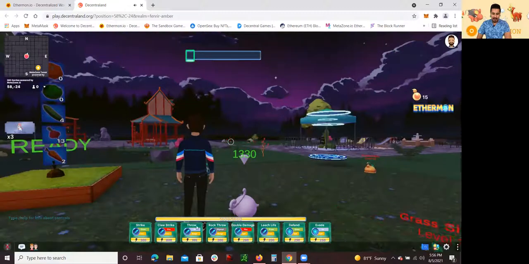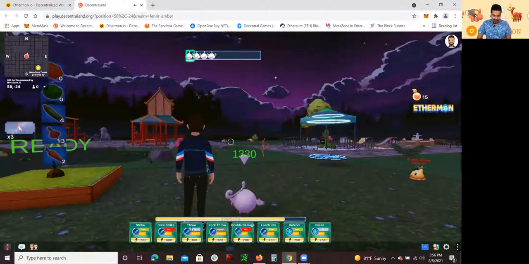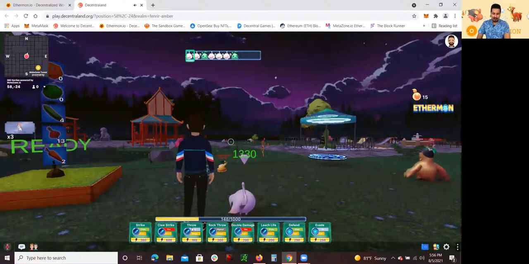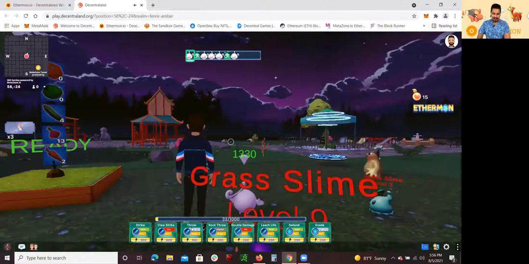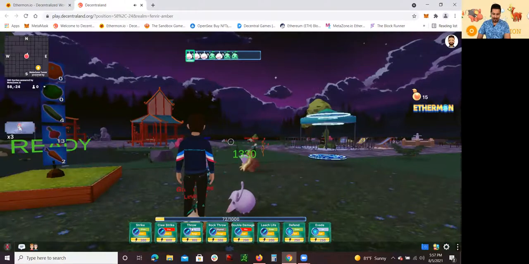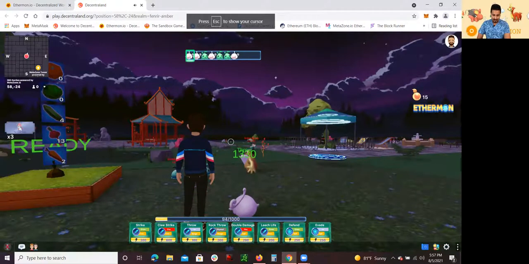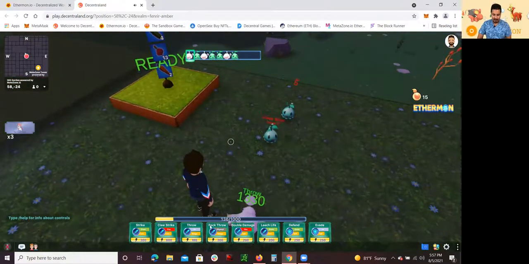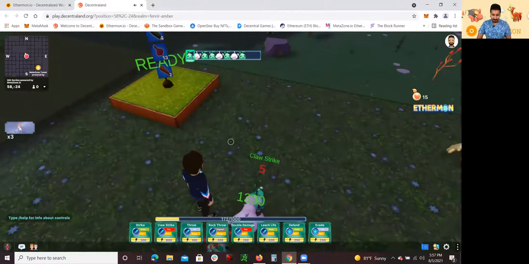Now, one thing I want to mention: as soon as you start battling, the attack that you want to use is throw. The reason why I recommend throw is because it's the fastest one. You don't have to specifically be anywhere close to your opponent. And I know right now you guys are not able to see what is going on because of the angle. All right, let me give you guys a better angle. Here you go. That's a better angle. So there you go. See, that's the Ethermon right there.